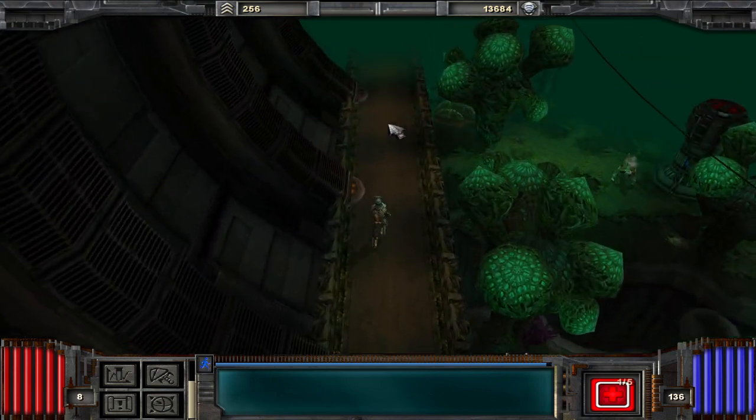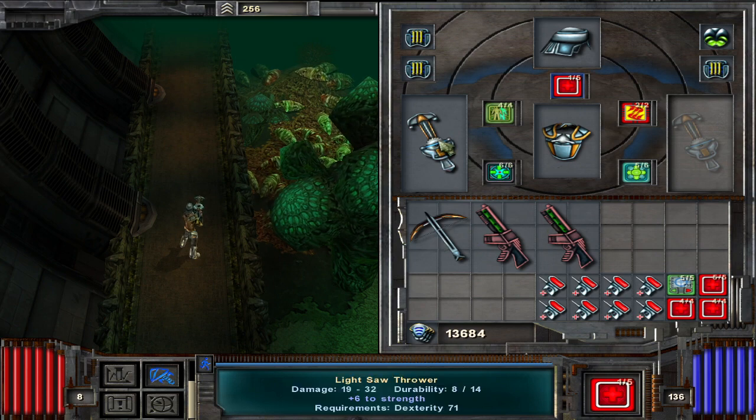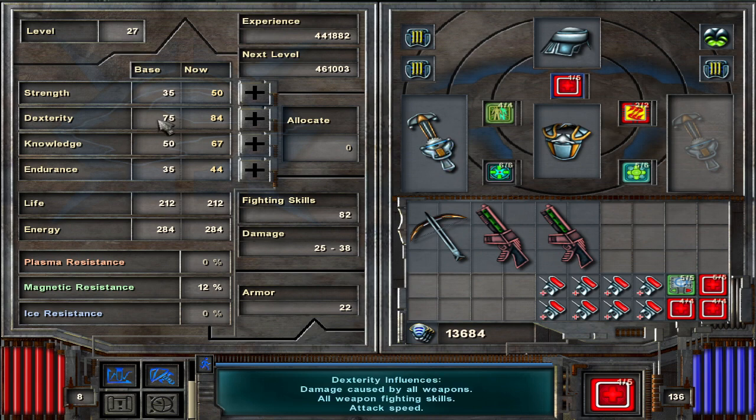Good old item hoarding at its finest. What do we have for space? And what were we doing with an actual build? I'll double check on that. Dex and knowledge, it looks like. Dex and knowledge. What appears to be.